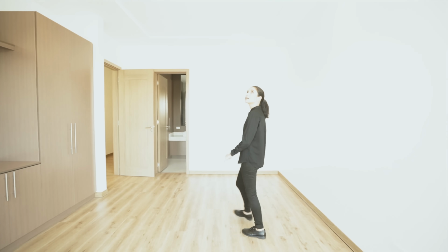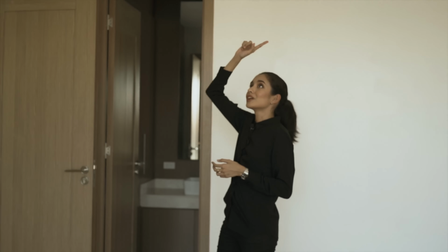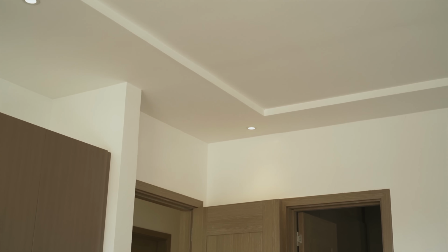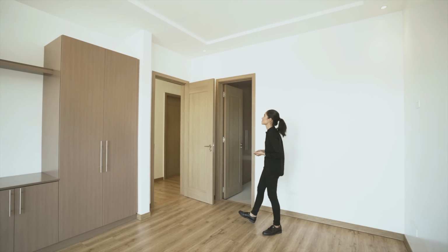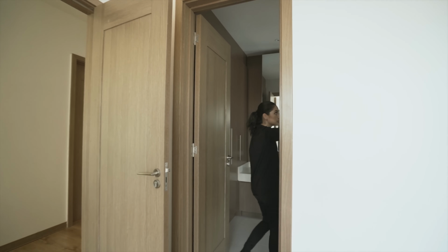Okay. So the bedroom does not have cove lights, it just has pin lights or down lights. And then faux na lang na drop ceiling. I say faux kasi sobrang minimal naman ng pagka-drop niya, but it still is drop. Or recessed, if you're gonna refer to the one in the middle.